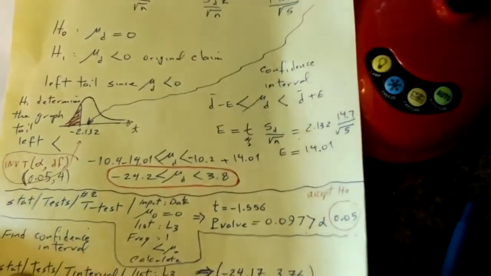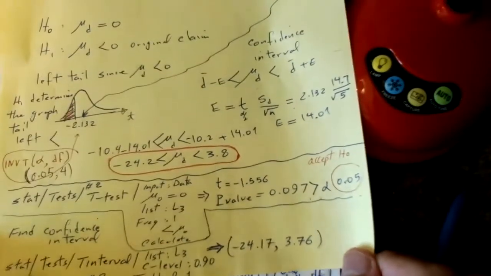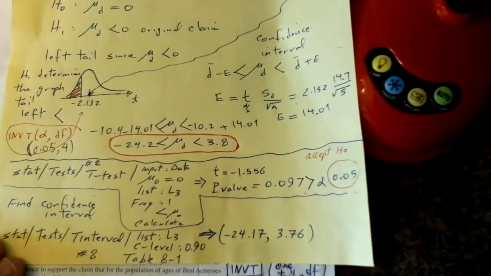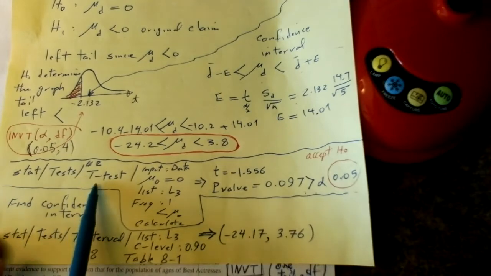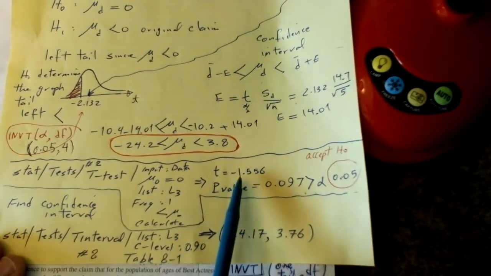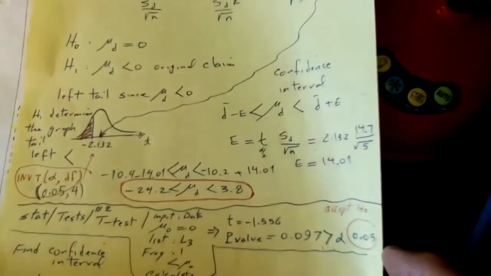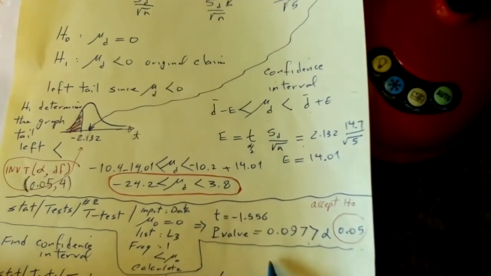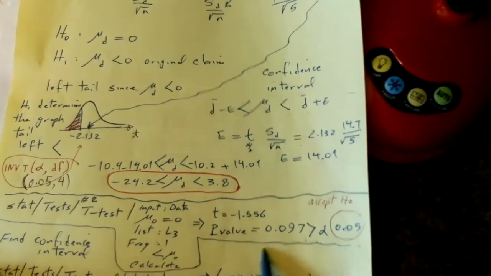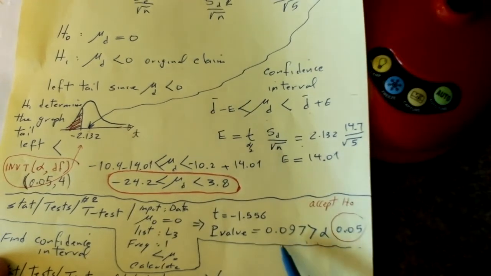And then here at the bottom, I'll show you how to use the calculator to find all this, okay? Step by step. If you go to stat test, t-test, and put all this in, the calculator will give you the t. You compare that with the t that you find here, make sure it's correct, and the p-value. Remember the p-value that you find in the calculator? If the p-value is greater than alpha, in our case, the p-value in the calculator is 0.097, which is greater than 5%. So in that case, we accept H0.